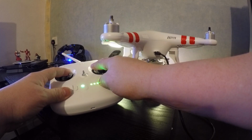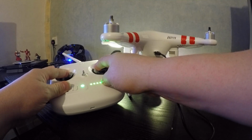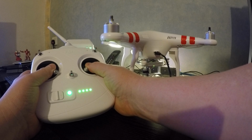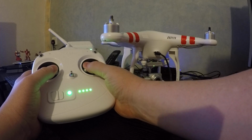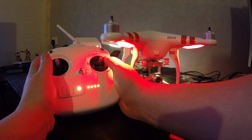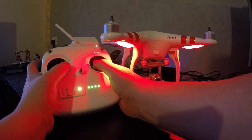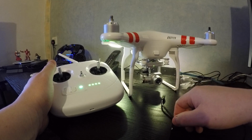We'll flicker on, power up. Oh. That's a new one. I'm not able to power up. There, yes. May not power on because I've got the cable in. Stupid me. Try again. There you go. Move the gimbal about. Gimbal's fine. And power off. There you go. Make sure you pull your USB cable out first, otherwise you won't get it powering up. I thought there for a minute it was something wrong with the firmware. But that's a successful firmware.